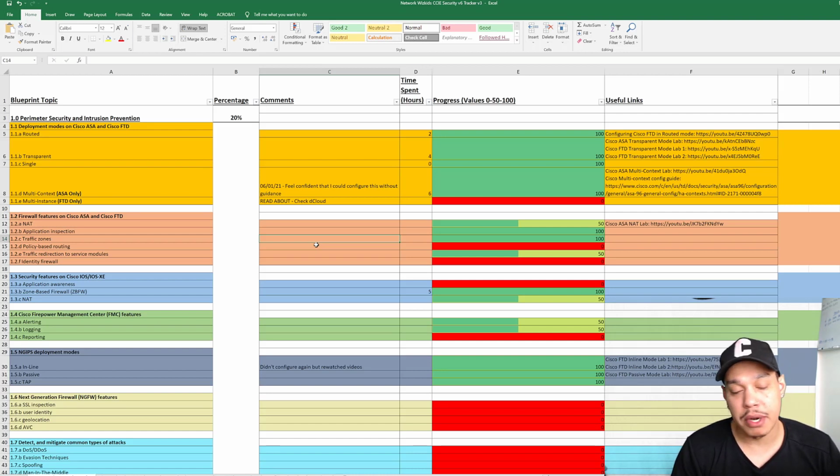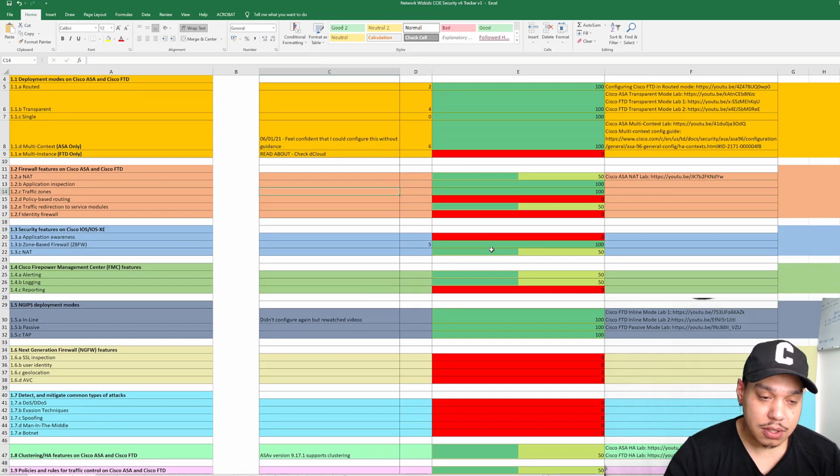But I understand not everybody may have a lab or can actually get access to all of the equipment in order to configure things. So what I would recommend is do some reading. The Cisco documentation definitely covers all these elements. If you have access to labs at work, do get access to labs so that you can try and configure things. If you've just got a personal PC, try and get Cisco CML or EVE-NG virtual environments where you can actually spin up labs and configure labs to try and do some of these topics. And I would go so far as to say, if you have the funds, get yourself a server, or spend money on cloud resources in order to configure some of these elements and get more familiar with these things, because it will really help when you come to doing your lab exam.